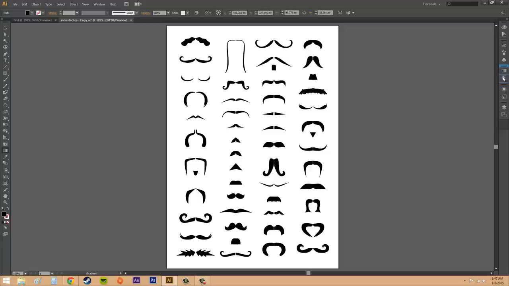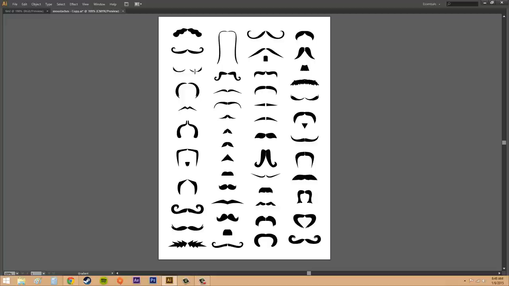So there it is. Say you're working on your project and all this stuff is getting in your way and you don't really want it around and you don't need to access the Tools panel or the Control panel or any of these other panels. What you're going to do is press Tab. And now you can see that all the panels are gone. I like using this if I'm going to show some of the artwork to a client. That way, they don't have to see any of this nonsense, and they aren't looking around trying to figure out things you can add to it and stuff like that. They're just going to see what you're showing them. You hit Tab again, and you're going to have all the stuff come back up.